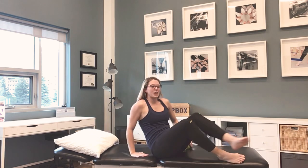So kind of a quick and easy self-massage technique to try to get that hip to open up in that direction is using a tennis ball. There's two spots I like to focus on when it comes to trying to increase external rotation. The first one is TFL. So TFL is the little muscular part of the IT band.